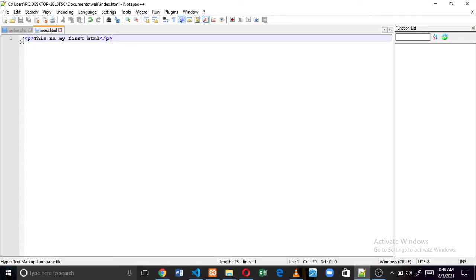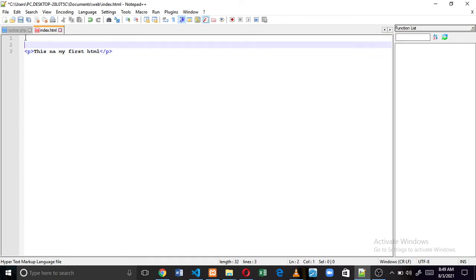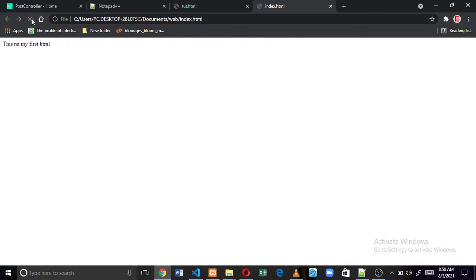Other elements, maybe you want a heading. Maybe I just want to give them one heading called HTML. For headings, we get from H1 to H6. So if I come here, I just say H1 and start with this. Then I say H1 end. It makes sense to always put this ending, if not, you mix one element with another element. So now we see H1 HTML. See how this one is big because it is heading H1.